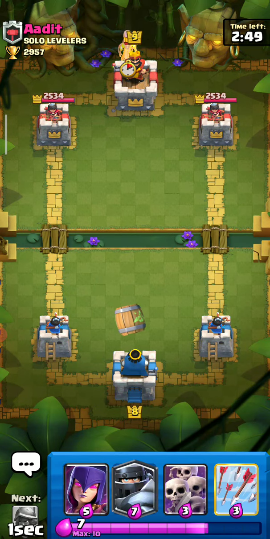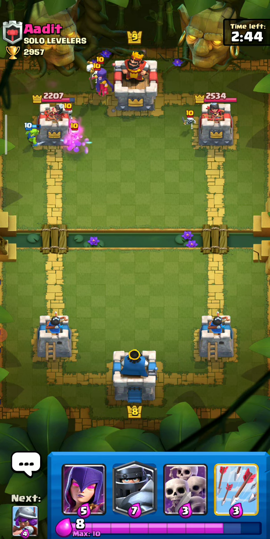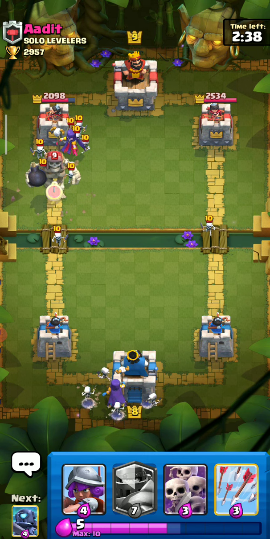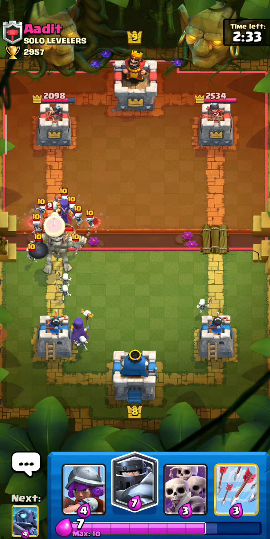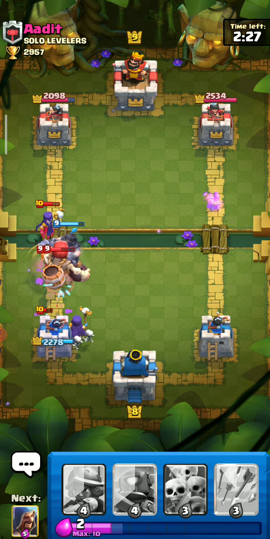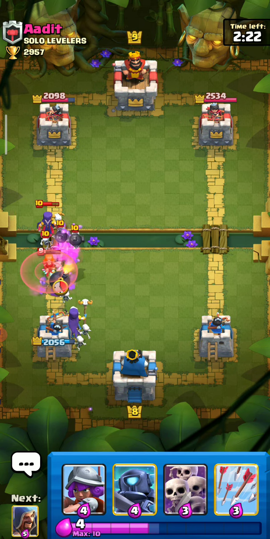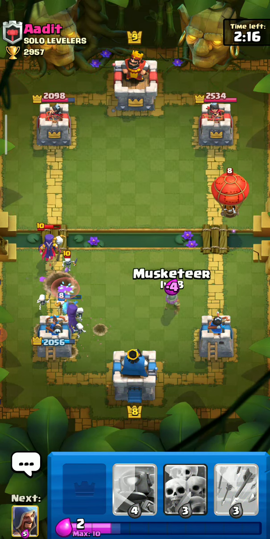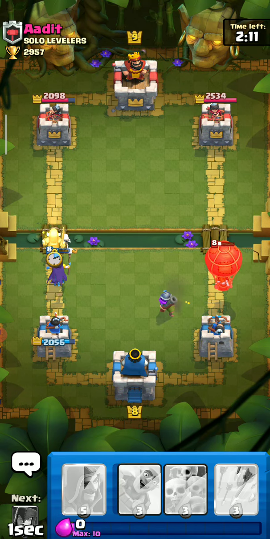Let's play Goblin Barrel. Okay, he's playing Witch, so let's also play defense at this time. And let's not waste some elixir. Okay, Giant Skeleton. That is hard to crack. Also playing Valkyrie, so let's play Witch like this. I got 1 skeleton sitting in my tower. Okay. Counter most of the troops. So let's play Musketeer to defend the balloon. And let's support the witch by playing the mini P.E.K.K.A.